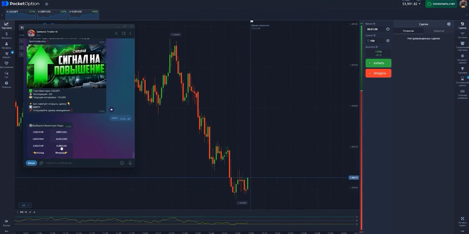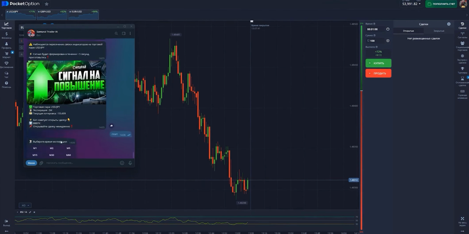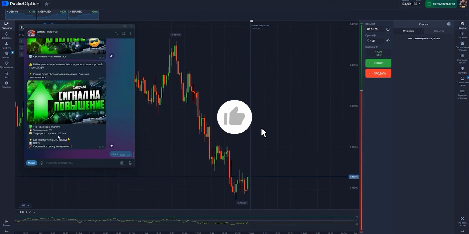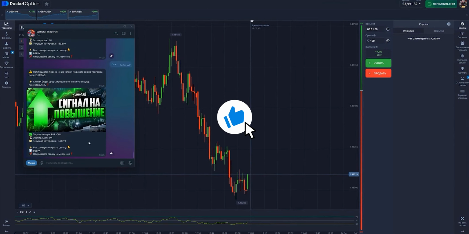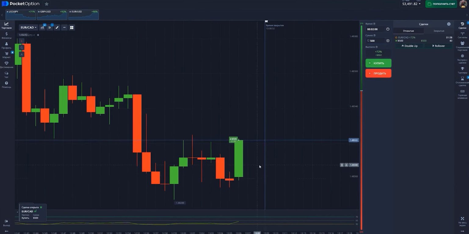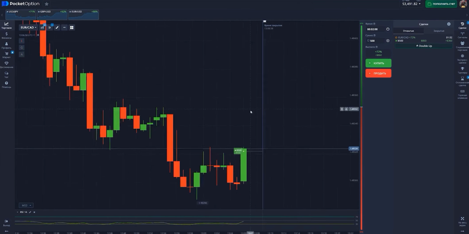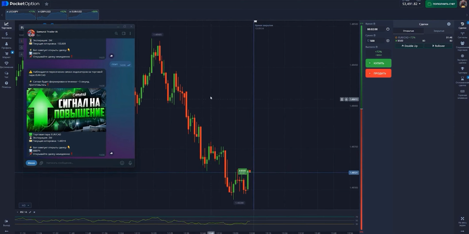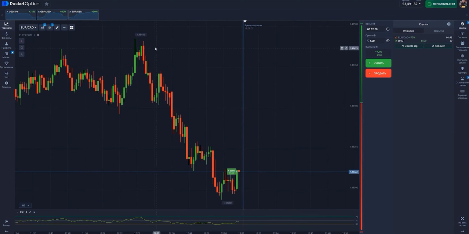Let's take a look at the Euro-Canadian pair and see what we have here. This bot will suggest to us it's better to open the expiration for 5 minutes. Here we open for 2 minutes for a rise, as our bot indicates. We were almost, guys, in the oversold zone. The bot shows that we should bet on a rise, even though, guys, this goes against our trend. But the RSI confirms it.